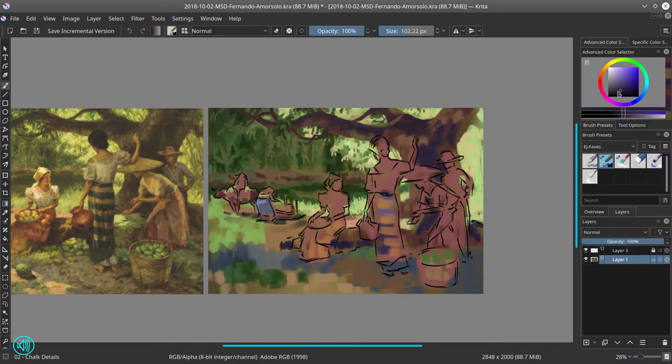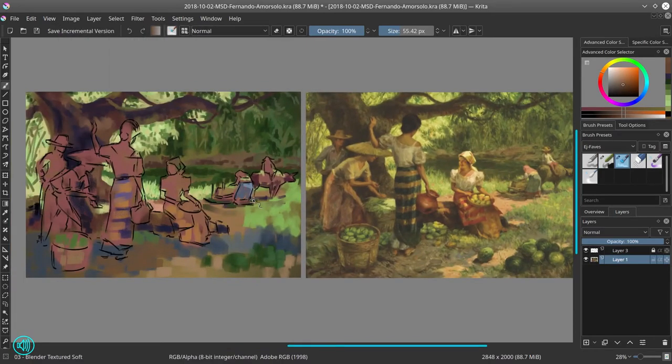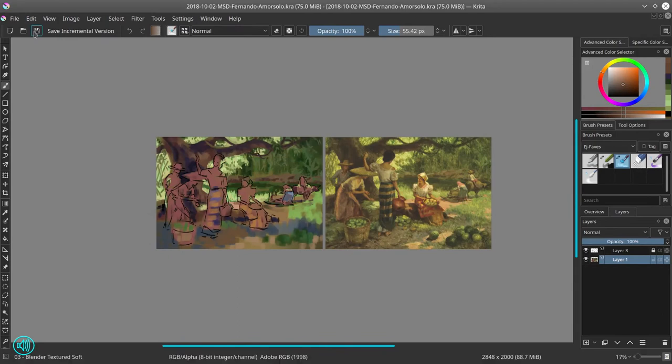But my goal for this study was to approximate the colors of the original painting by just looking at it. And I have to tell you, it is very, very difficult. I don't know how art restorers do it, because you get an old artwork, say from the 15th century, from the Renaissance period, and it's all broken down, craggly and cracked, and the colors aren't quite what they used to be.